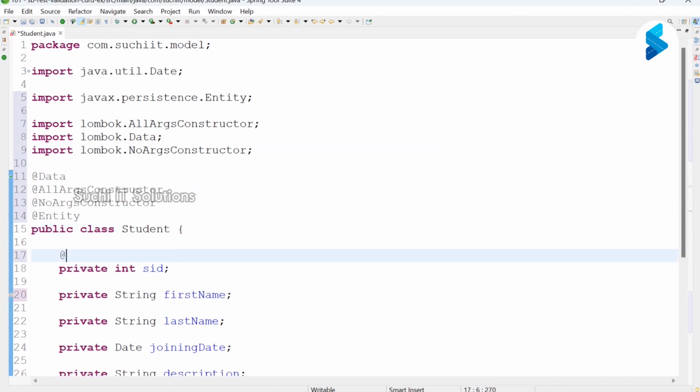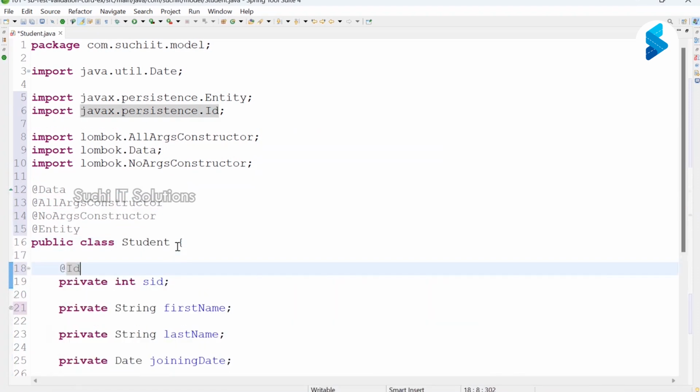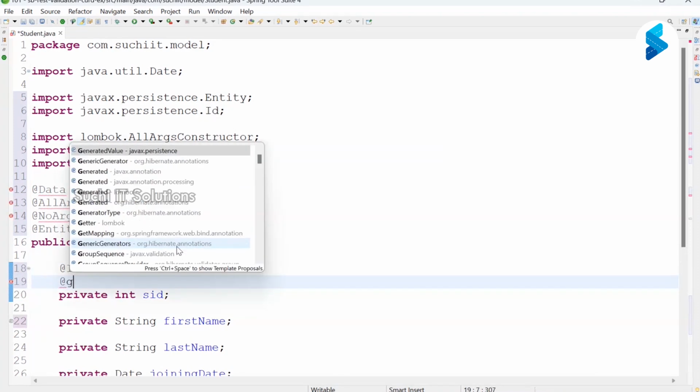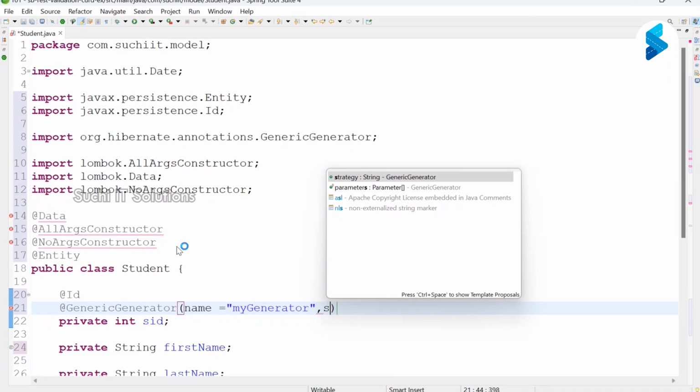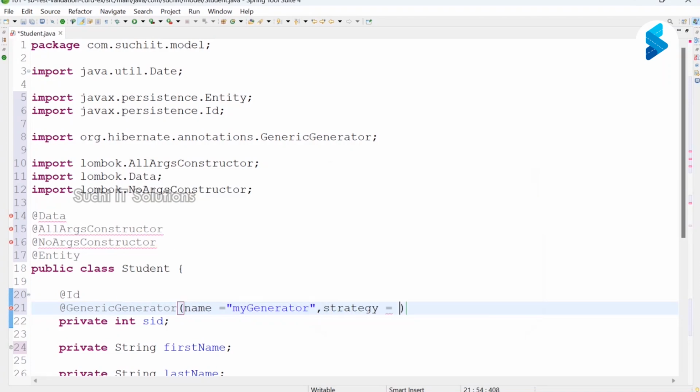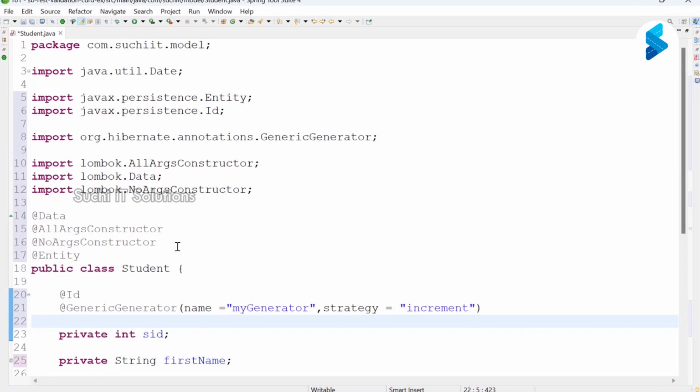Got it? Next, the ID. Then @GenericGenerator, with the name. You can try to use my generator, with the strategy increment.